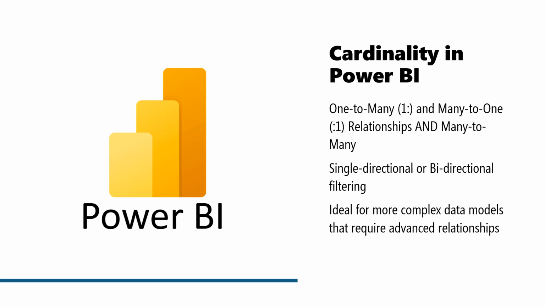Now, let's shift our focus to Power BI. Like Power Pivot, Power BI supports one-to-many and many-to-one relationships. It also handles one-to-one relationships when both tables have unique values. The big difference is that Power BI natively supports many-to-many relationships. This feature makes it easier to model complex real-world scenarios without resorting to complicated workarounds.